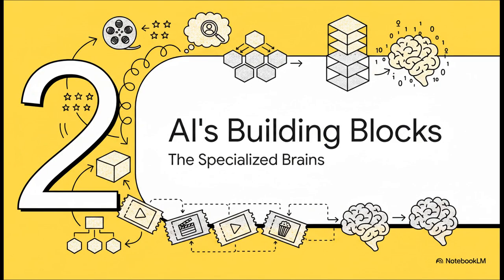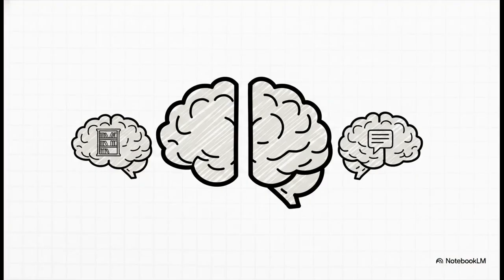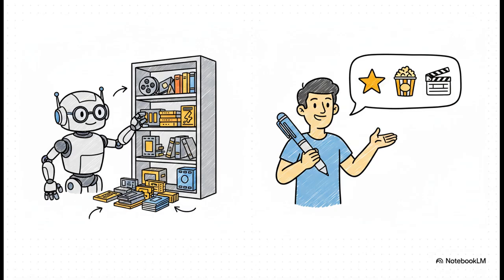Okay, so we've got our toolkit, and we understand the basic process. But what are the actual building blocks here? Let's take a look at the two specialized brains that are going to make our AI smart. And this is a really crucial point. An AI app like this isn't just one giant all-knowing brain. To actually work its magic, our bot needs two different kinds of specialized models, and each one has a very specific job to do. This little analogy explains it perfectly.